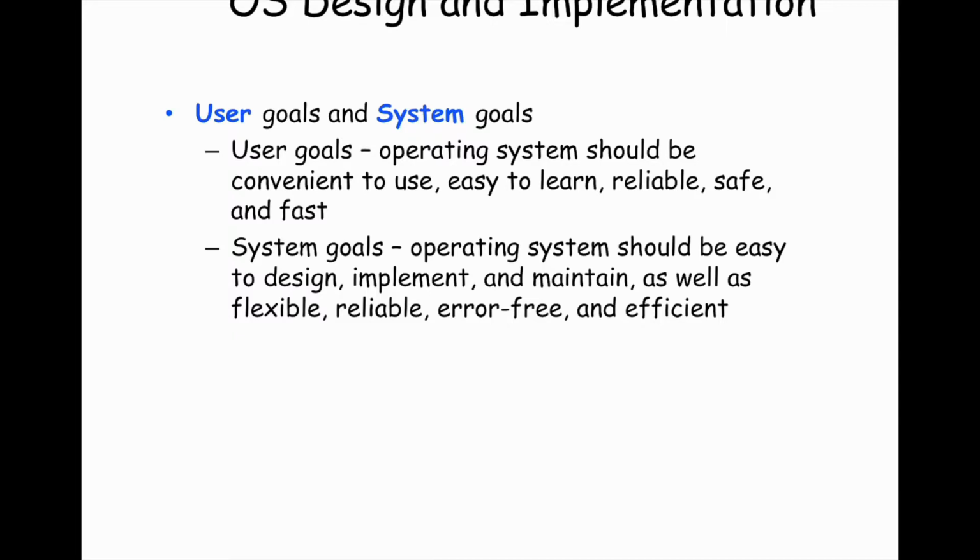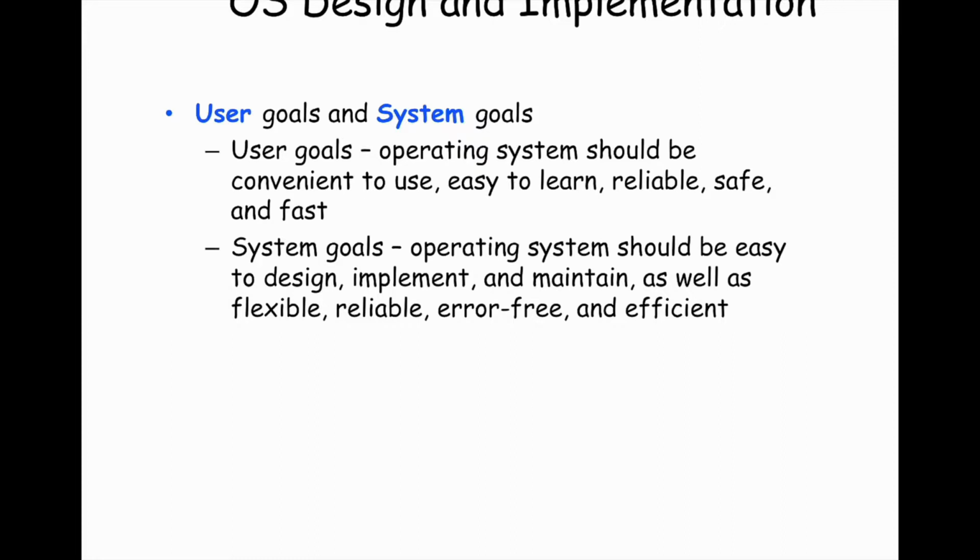And so the user goal, right, is typically one where it should be easy to use. And so that means, like any good design, you want to identify who your target user audience is. If your user is the mechanic in the repair shop, right, then you want to know what he or she might find important as it pertains to interacting with this system. So for the most part, it should be easy to learn, easy to use, reliable, safe, and fast. It should be responsive as it pertains to the user experience.